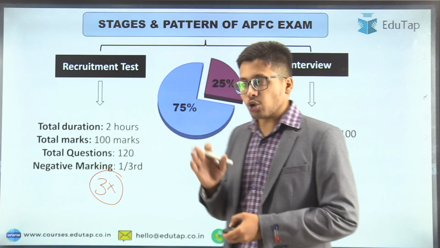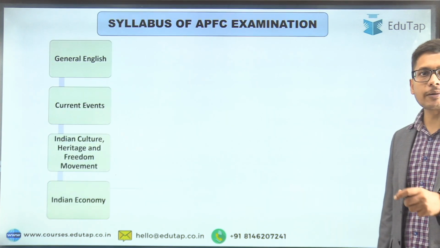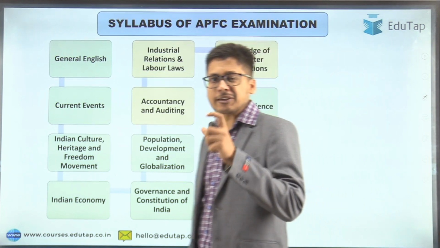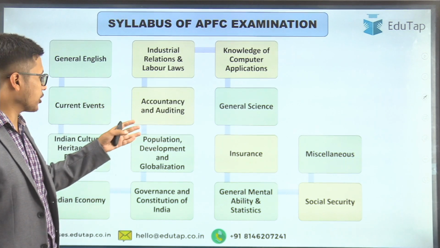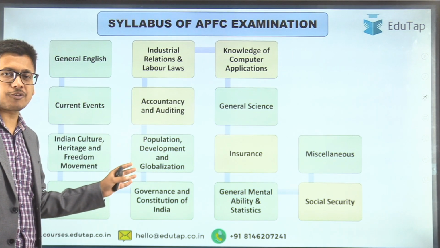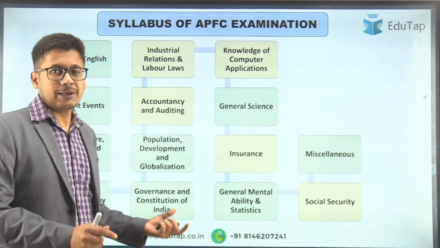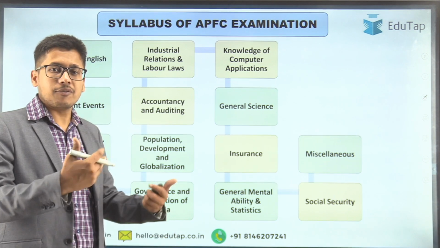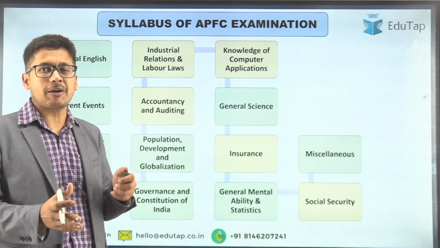Okay, so keeping all those things in mind, first of all, the syllabus of APFC should be very clear to all of us. This syllabus includes various chapters coming from various different backgrounds. We have population development and globalization, for example. This has a touch of geography and economy as well. Then governance and constitution of India, exactly a polity theoretical subject where you will have to read about the Indian constitution, Indian laws and Indian governance measures that have been taken.